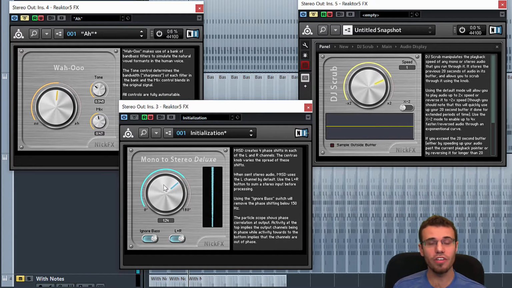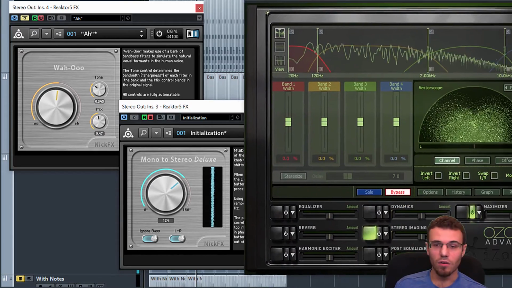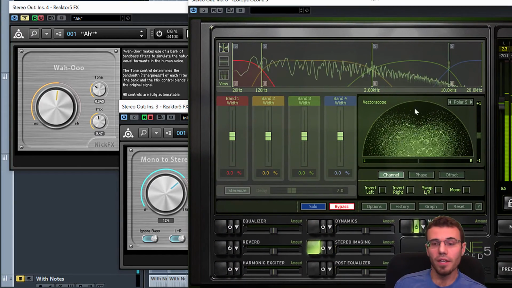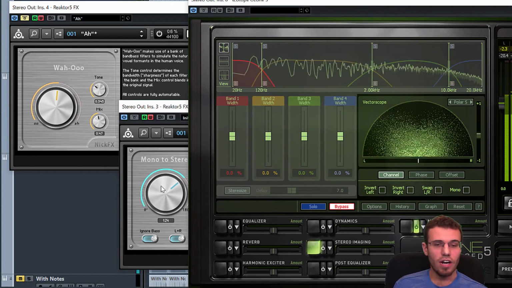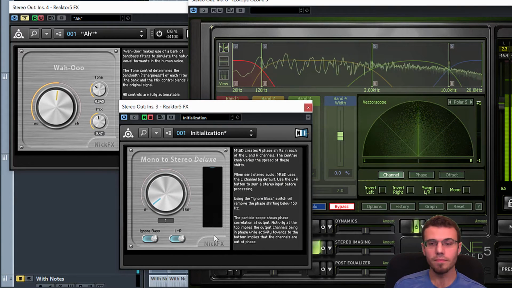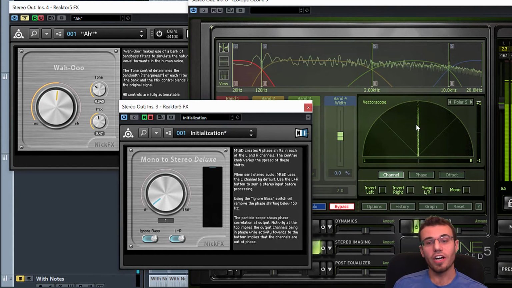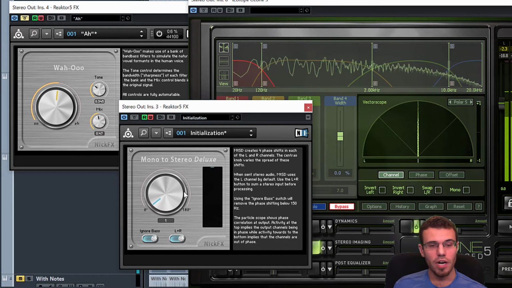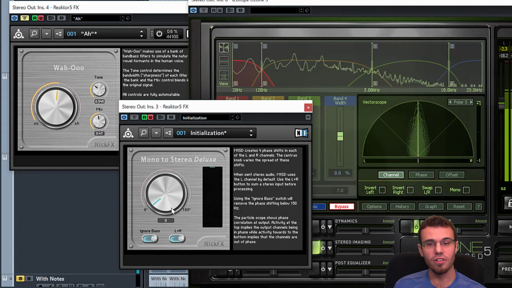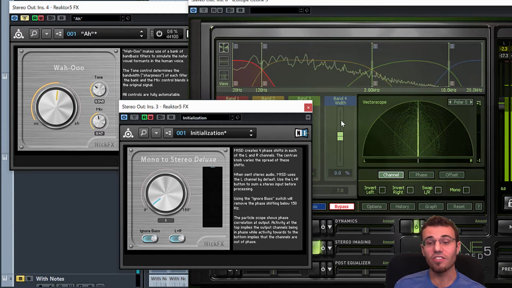Now, one of my favorite things about this plugin that I've designed is actually this little display right here. Many of you are probably familiar working with stereo tools, stereo widening tools that show you a phase scope and a phase correlation meter. I'll show you one over here. This is from iZotope Ozone. On this giant graph here, let me narrow this again. This is what it looks like on a phase scope mono, which is kind of similar to mine. It actually goes in the other direction, but you can sort of see that's kind of similar.